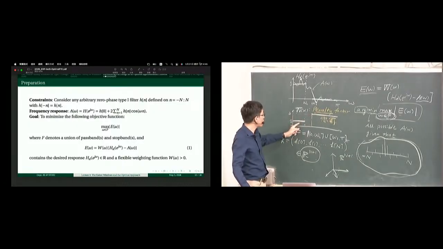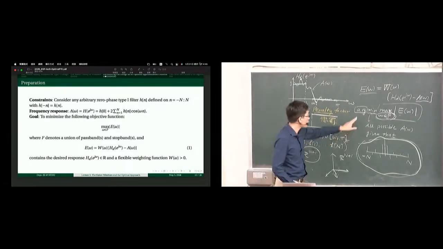Of course, that gives you some flexibility. As we'll see next, this will give us flexibility to adjust the ratio of ripples. But so far I've only told you the problem formulation, and we haven't touched on how to find that one special filter. This is just the definition of our loss function, our objective function that we're going to minimize.